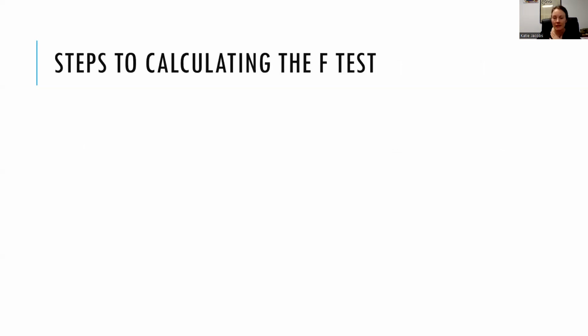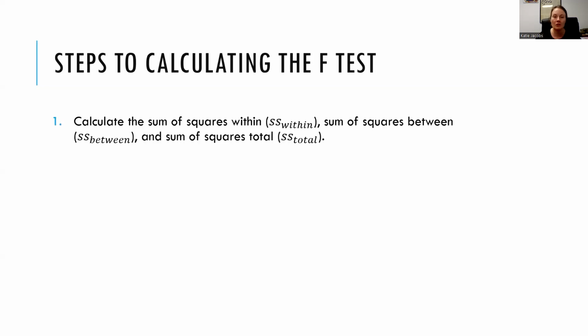Okay, so like I mentioned, this is going to be significantly harder to calculate, and I'm going to read you these steps. Don't get overwhelmed right away. We will have a whole bunch of tables to walk through this together, but I wanted to give you a preview of where we're going. So first, you're going to calculate these 3 different numbers.